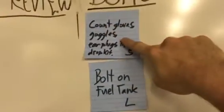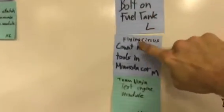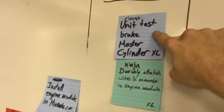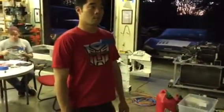So the gloves, the goggles, the earplugs were counted in that drop kit. The fuel tank was bolted on. Count hand tools and then also power tools, and then the engine module was successfully tested. Right now, Team Circus is working on the brake master cylinder, as you saw, and Team Ninja is making more durable connections. William, what am I forgetting? I think you're pretty good.